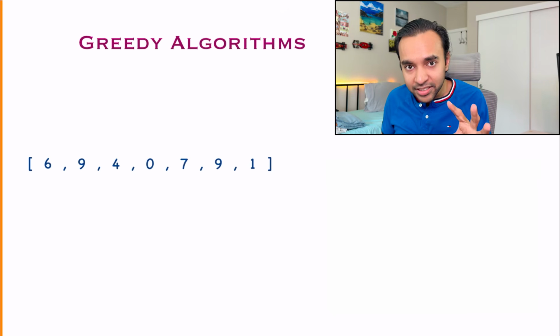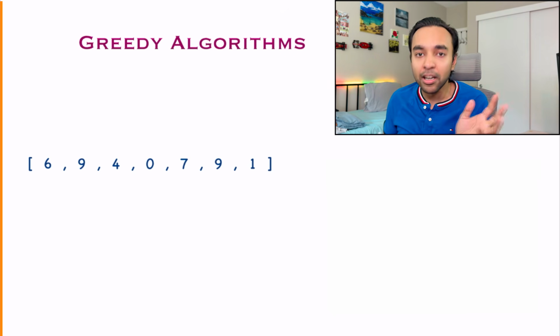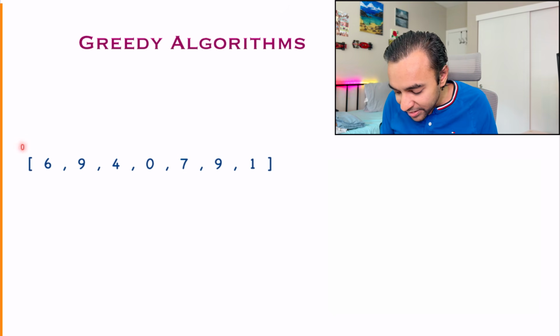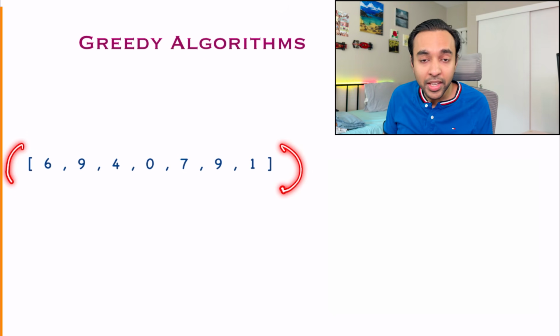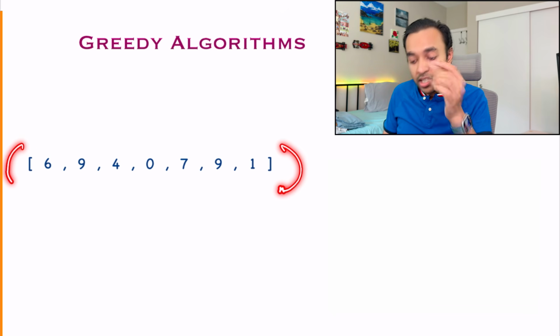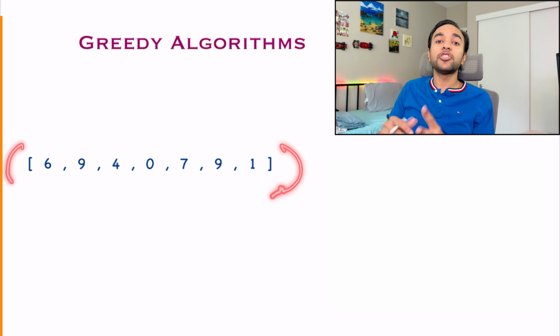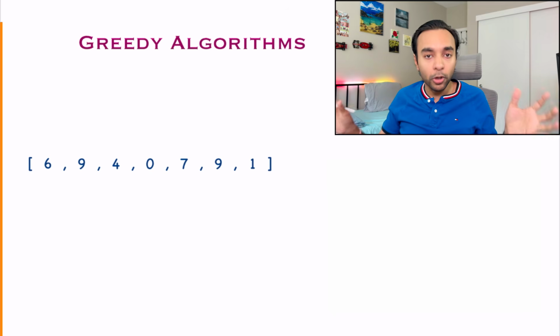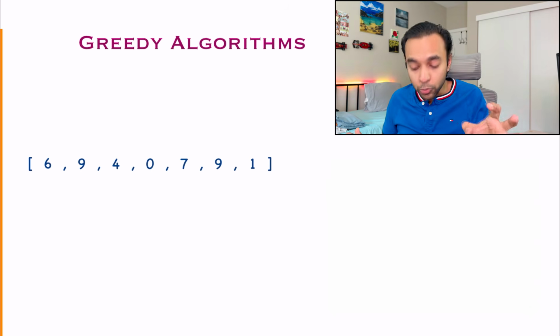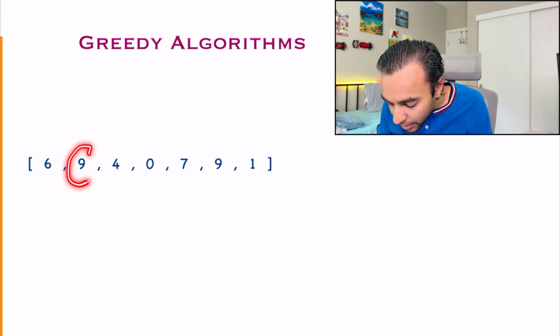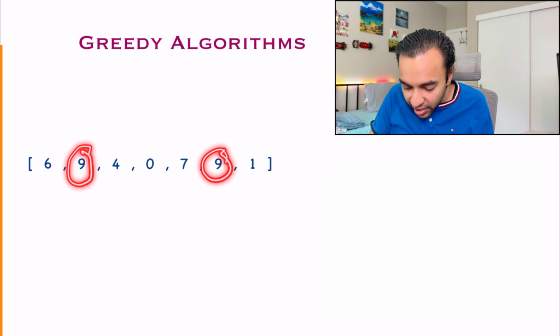Now, all of these are words. How do you actually apply this algorithm? Let us look at a very basic problem, something that we all have been doing without even thinking about it. And this is the main crux of how greedy algorithms actually work. So let us say I have this set of integers. And now I ask you, okay, use these integers and construct for me the largest integer possible. Without even thinking, what will you do? You will pick up the maximum integer that you can find. Over here, it is a 9.